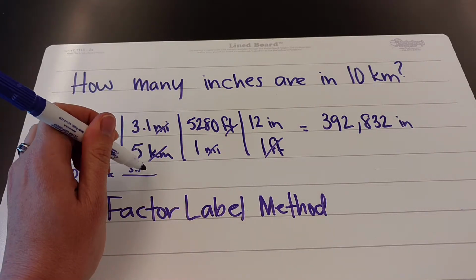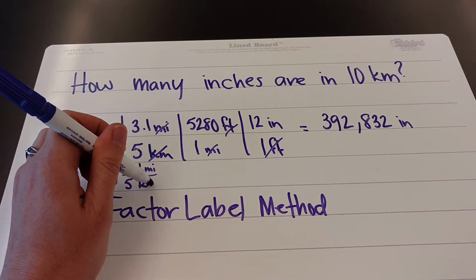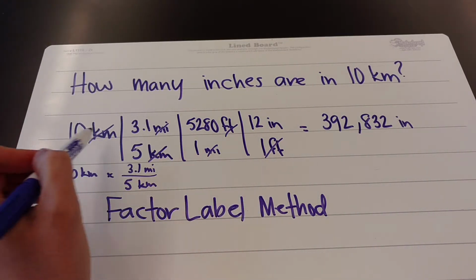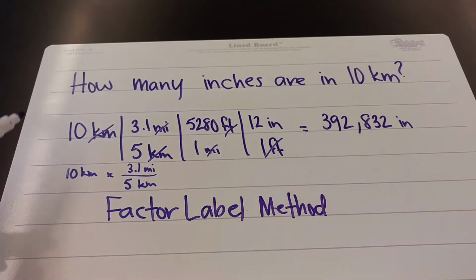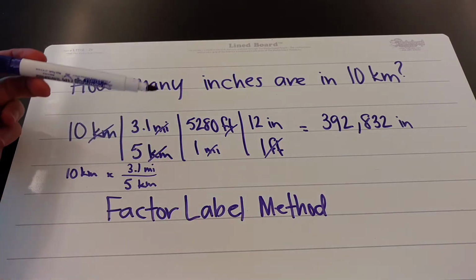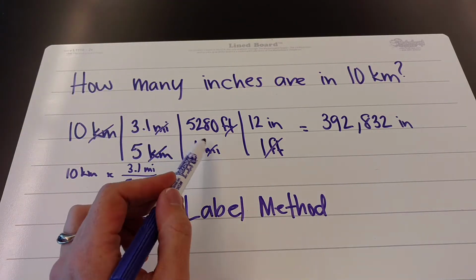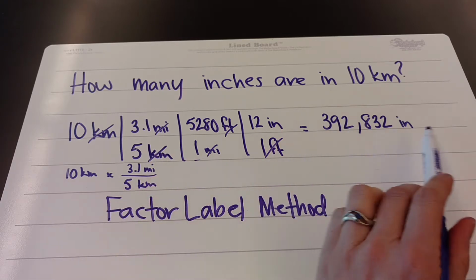Okay, and it works the same way as having a multiplication of a fraction here. You could even write it out, 3.1 miles over 5 kilometers with little multiplication signs in between. It's the same. I use a grid like this. In this case, the line here was drawn for me, but you can draw your own line if you like. And when I'm done, I grab my calculator and do it all at the same time. 10 times 3.1, divide by 5 because it's on the bottom, multiply by 5280, multiply by 12. We don't really need to worry about multiplying or dividing by 1 because that won't numerically affect the answer. Okay, and then you get your answer all at once.